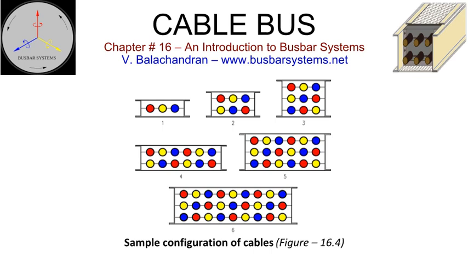Some projects specify a requirement of an external earth conductor running along the entire length of the cable bus. Stranded bare copper conductor, tinned or plain, of the appropriate cross-section is supplied on reels, and the same is fixed by special cast copper clamps bolted to the side rail. Clamps can be located at an interval of 900 mm, 3 feet, approximately.